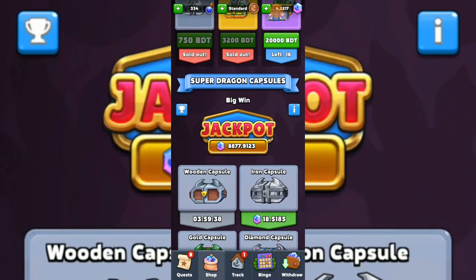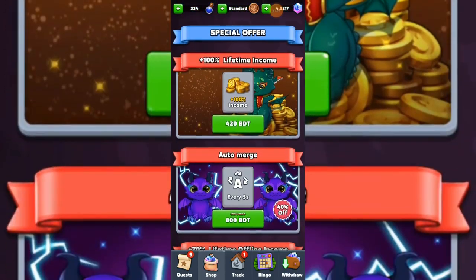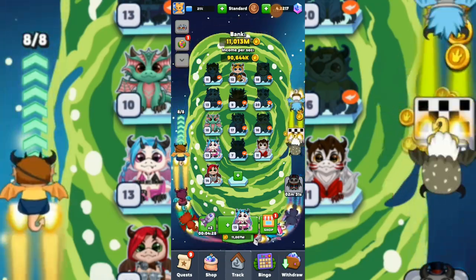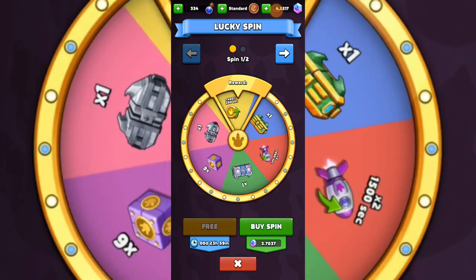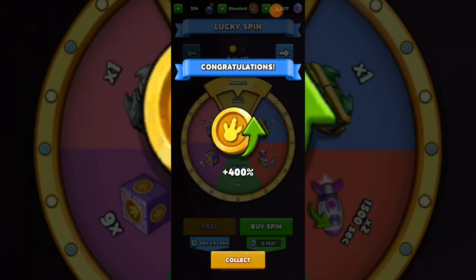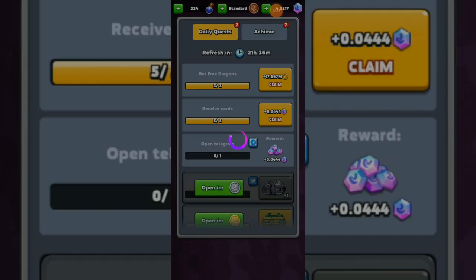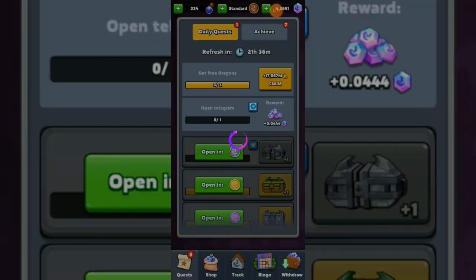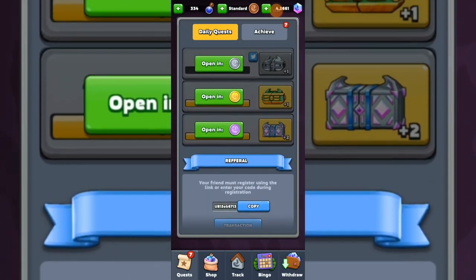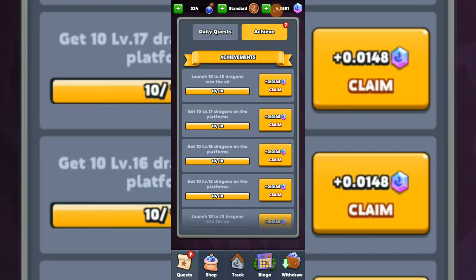And what is next? Oh no, no other offers. Let's give this a spin. Give me something. What? Okay. So let's check out the quests. We got some interesting things. Okay, that's a lot of gold. That's a lot of gold right there.